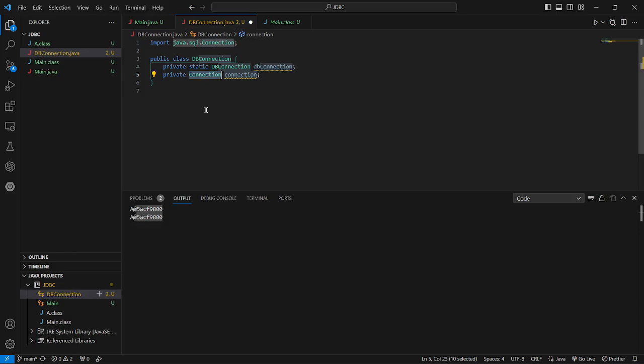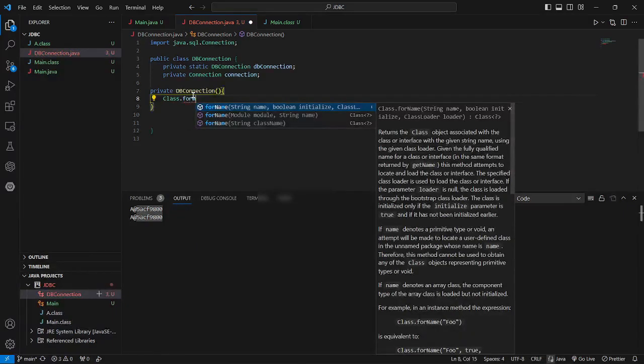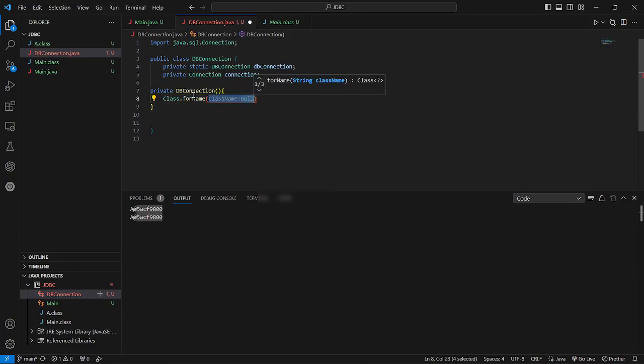Okay, then I will add a constructor here, private DBConnection. Inside the constructor of the DBConnection class, I add Class.forName. For the name, I can use com.mysql.cj.jdbc.Driver.